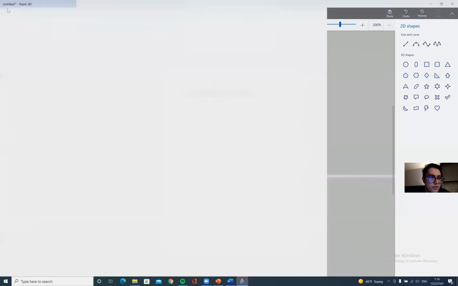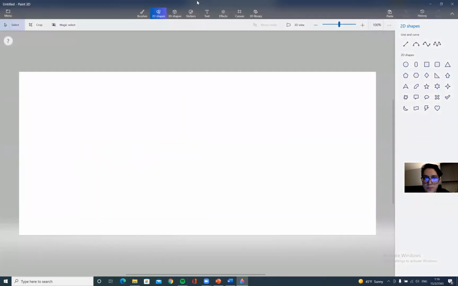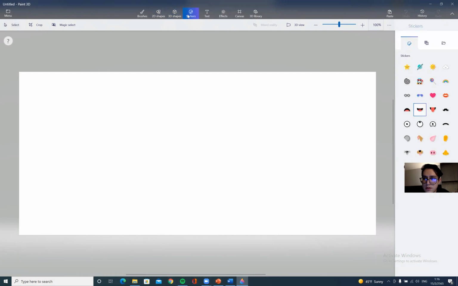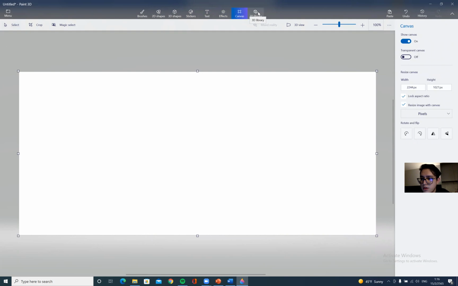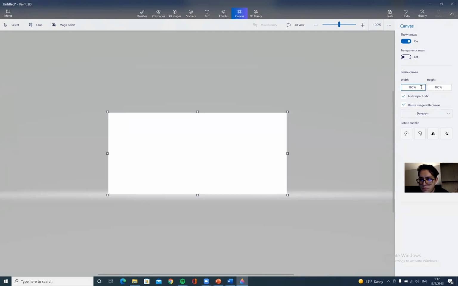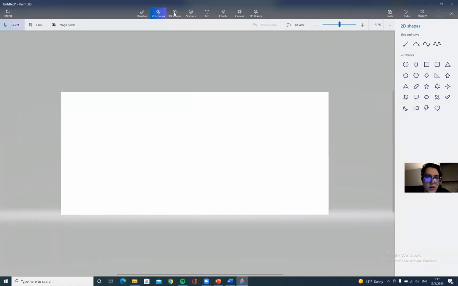Or another thing that you can also do is, if you don't want to do this, you can come here and just edit your page that you want as you want it.